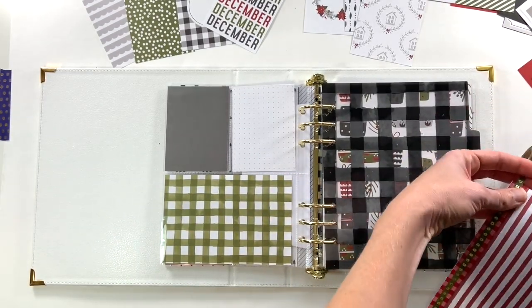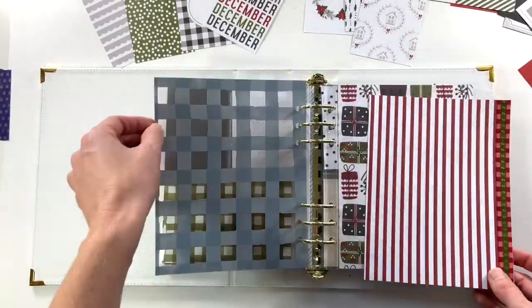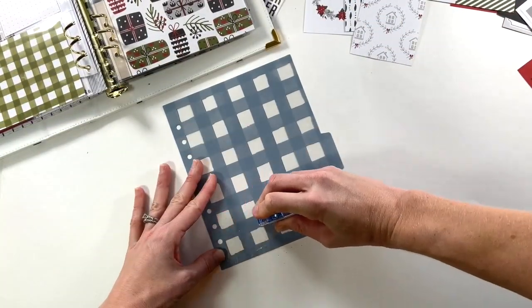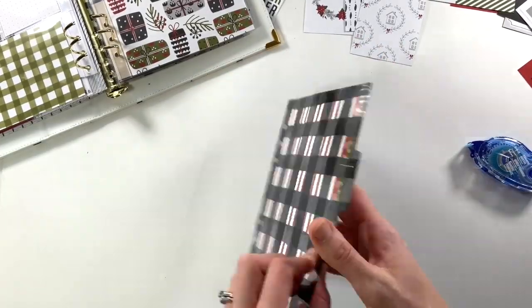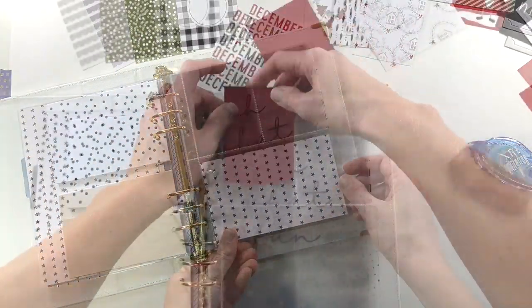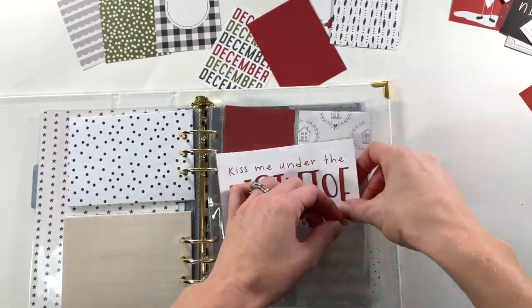So for this particular one, I'd chosen a very busy paper that was going to be on the next page, so I decided I wanted to go ahead and cover the back of the divider. What I'm going to do, I pieced out some paper from Felicity Jane. I'm adding some adhesive on the back of that divider, and you can see I filled it in with kind of that candy stripe, and then on the back of it I have a very neutral kind of loose plaid that I can work with from that point.